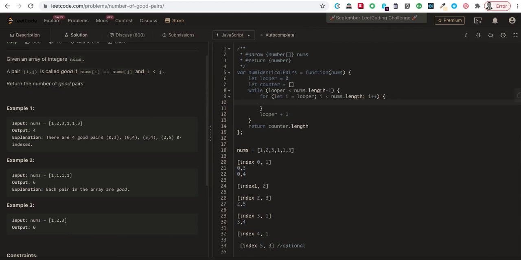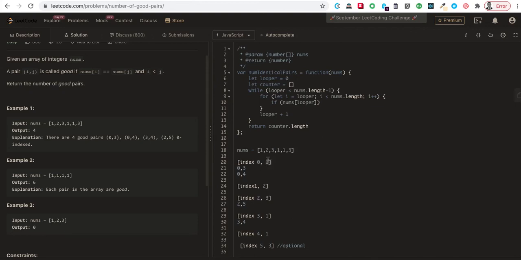What do we do? We're going to check if nums of the looper, because when we're looping we always have a reference. When we were at index 0, the element there was 1, so this is our reference.